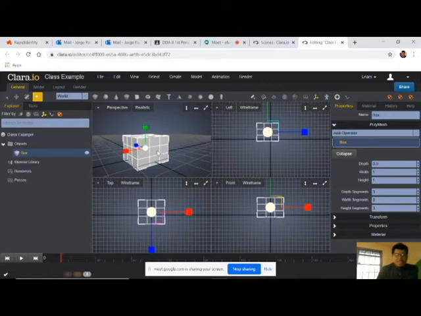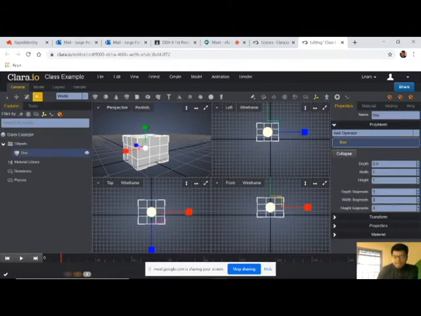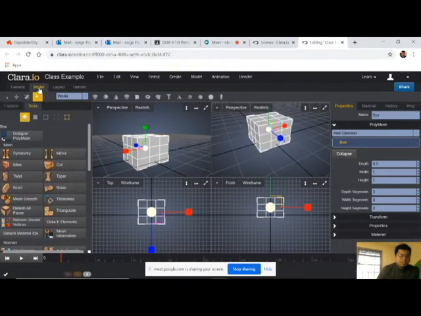So let's say that this object here is what I want it to look like. I've got 3 segments going across for the depth, the width, and the height. And let's say that I want to start editing this shape for whatever I need to do. So what I'm going to do is go to my model mode. Everybody go up to the general tab, and then click on model, right beside of it.